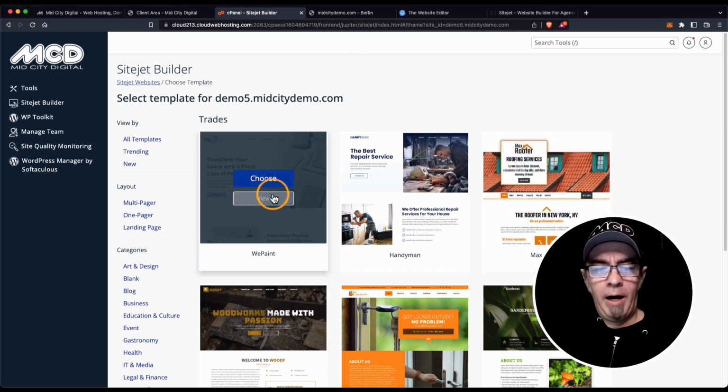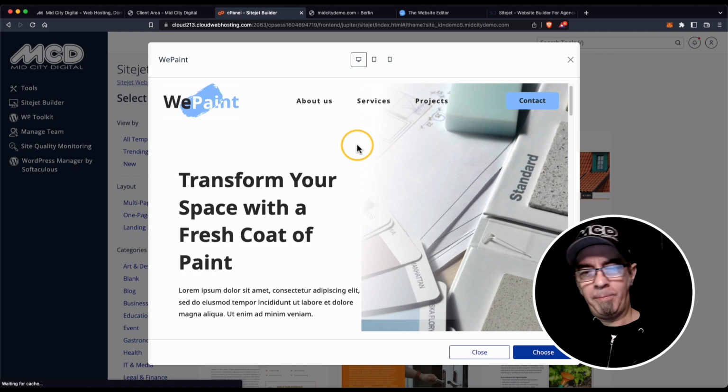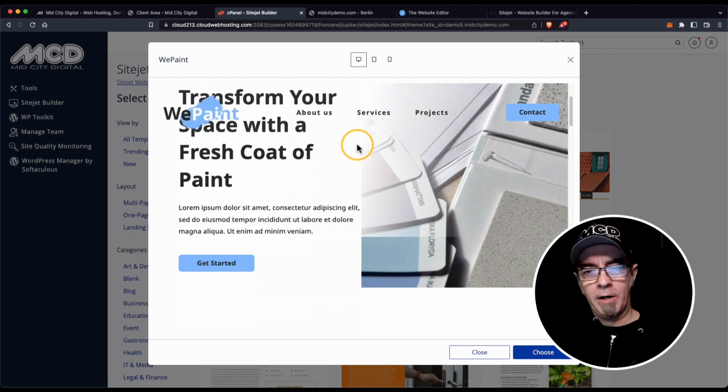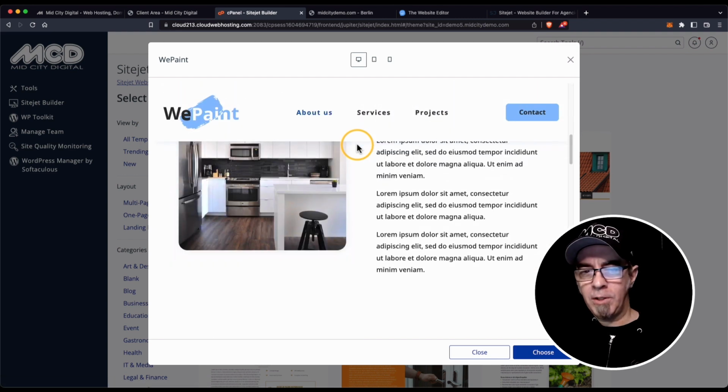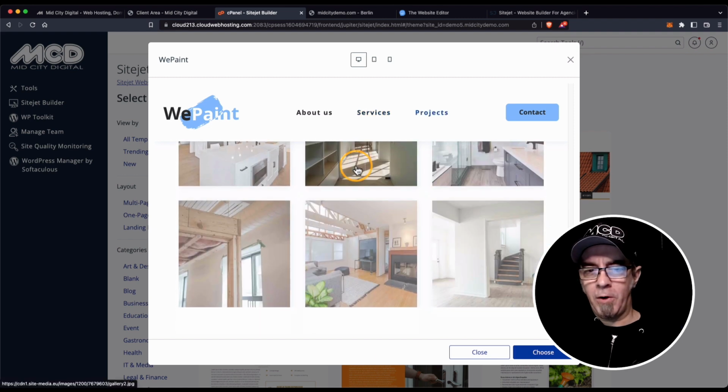So I've been playing around with this WePaint one-pager over here. It's pretty cool, actually. There's some pretty neat layout for the most part. It's got a sticky menu, which is kind of cool, and it pretty much covers all the bases.